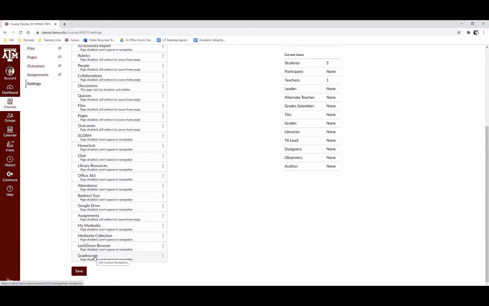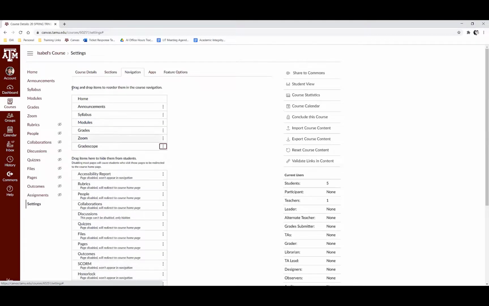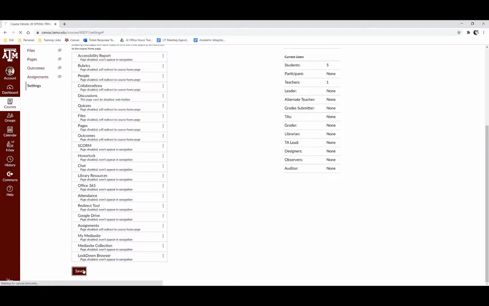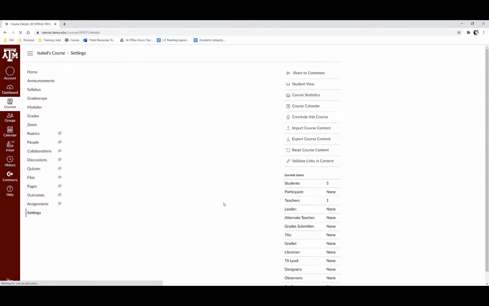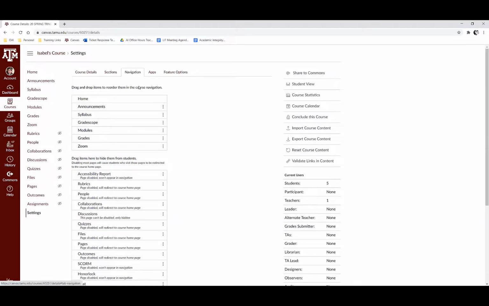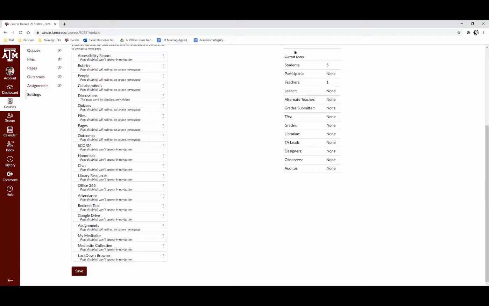Here you can do one of two things. You can either click and drag and move this up to the other top area, or you can click on these three buttons right here on the right-hand side. We like to call this the snowman. Click on the snowman, click on enable, and it gets added up here into this section. You can click and drag to reorder it, and whenever you're done, you have added it to your course navigation, click on save. So once again, just to review this, you're going to go to settings, navigation, you'll click on that snowman to enable, rearrange it wherever you would like to in the course nav, and then click on save.